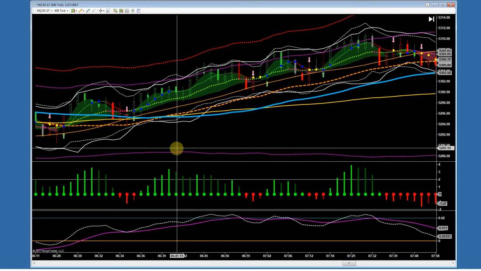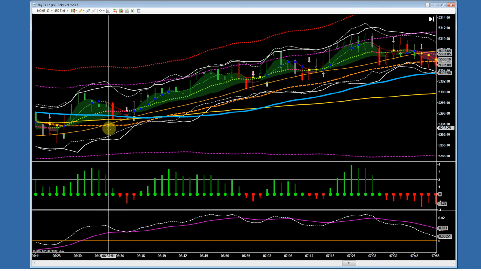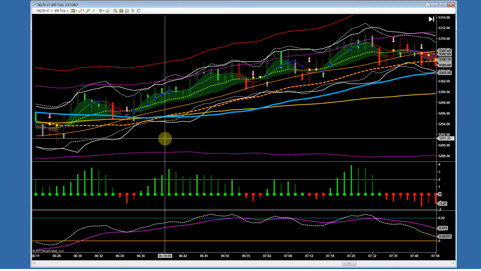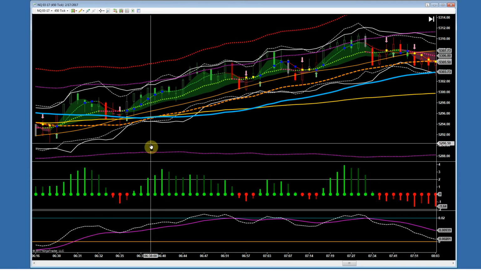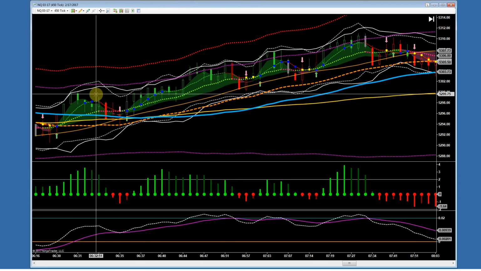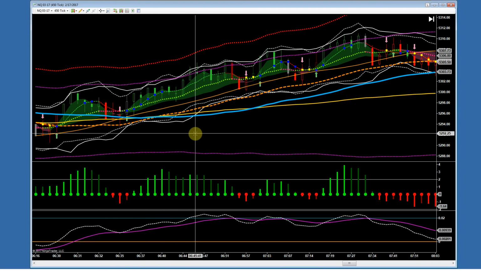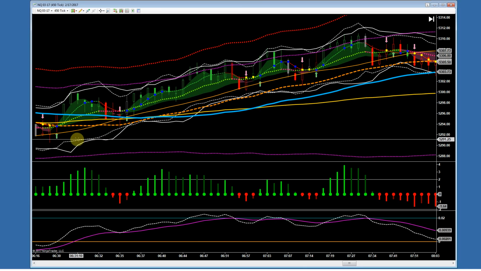I'll show you why. First of all, take a look at this orange thicker dashed line here and this thinner one. This is a new Boomerang indicator called the Boomerang filter. Now normally you'd have the dynamic trend bands in here as well to watch. These would be thinner, but for right now let me just show you what the road map consists of.